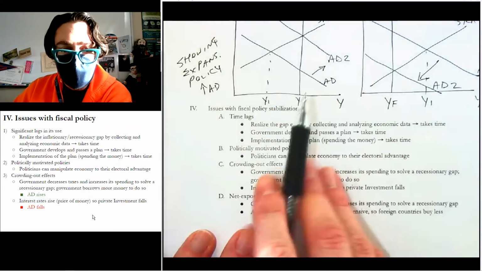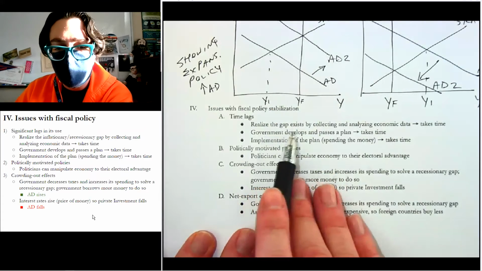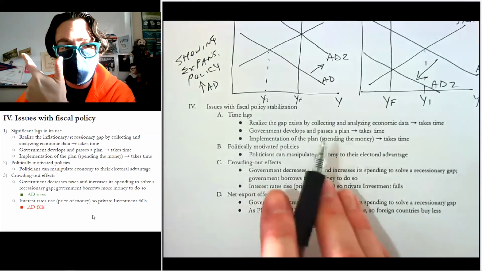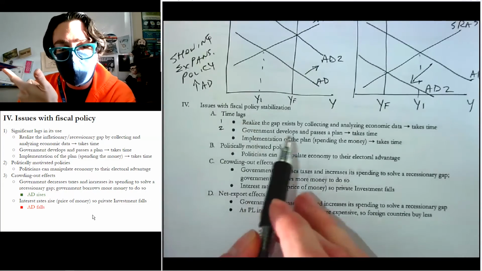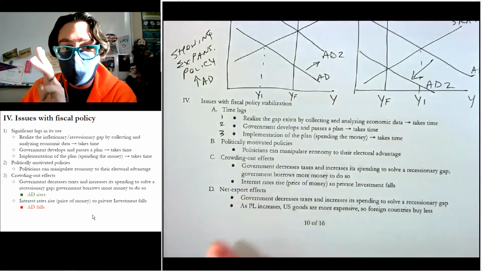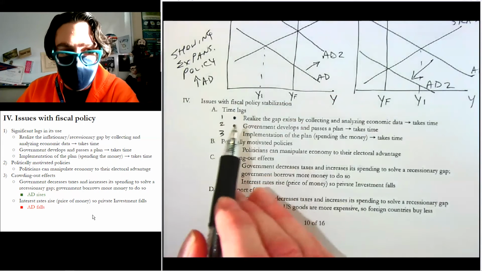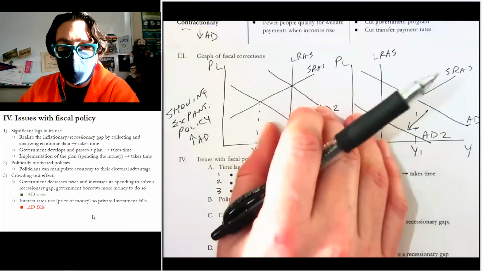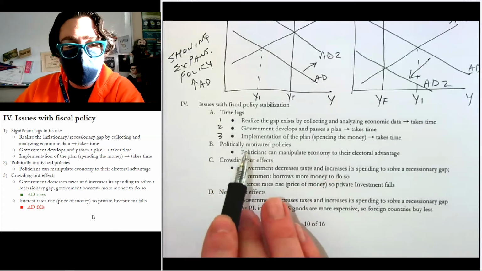So the first issue with fiscal policy is that there's a time lag, and it actually takes time to, number one, recognize that there is a gap, right? The second is to actually decide on the plan. So there's actually multiple time lags. The second time lag is to develop and pass the plan, and the third is implementing it. So at any point in that, government can move slow. And so you can imagine that it could take months for these things to happen. And so we talk about fiscal policy like, oh, look at that, just like that, it fixed it. It can take time, right? So that's an issue to be aware of. The second is the politically motivated issue.